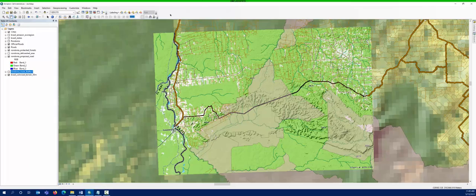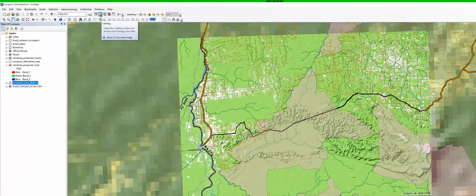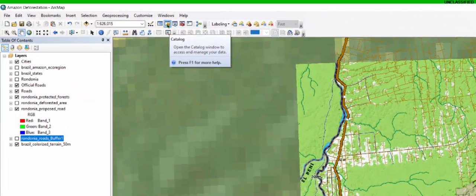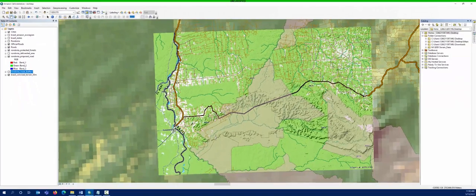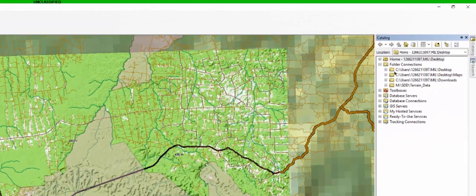So we'll open up the catalog menu in the standard toolbar by clicking this icon, and then we'll see on the right that the catalog menu opens back up. Now, also of note, you may have already had the catalog tab from earlier, making the default geodatabase the training set, and you could alternately go to the catalog by clicking that tab.